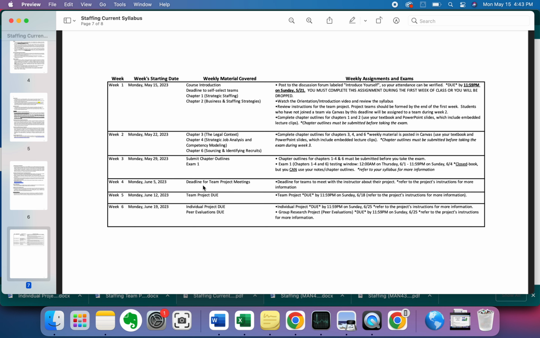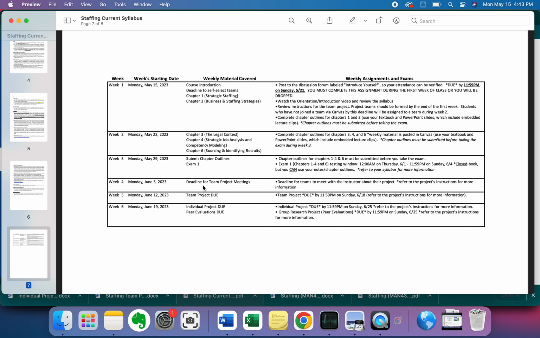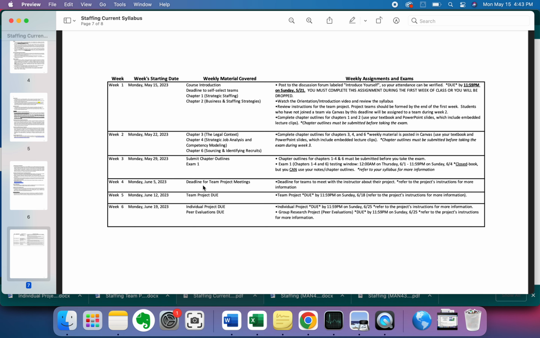The deadline is the end of week 4. I strongly encourage you to meet ahead of time. The deadline is week 4, but you can meet once you get going. If you have questions, don't wait till week 4 to ask them. That's the last minute.